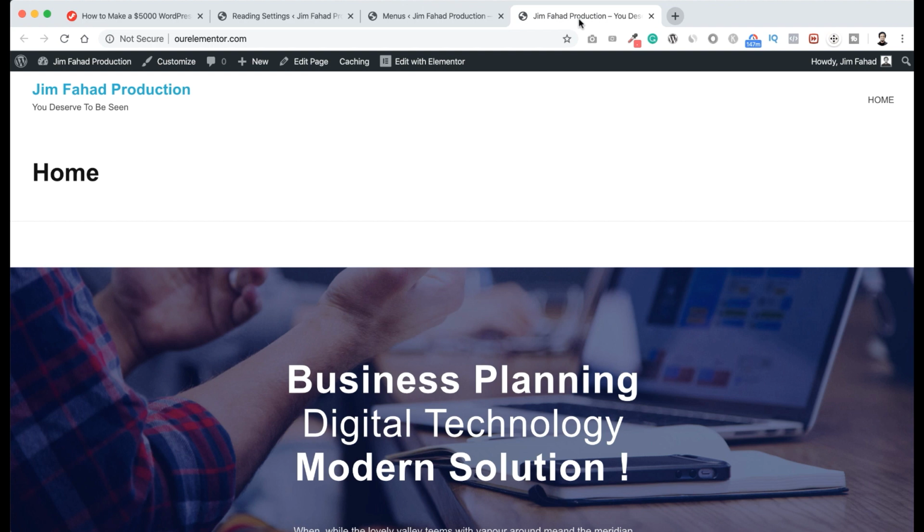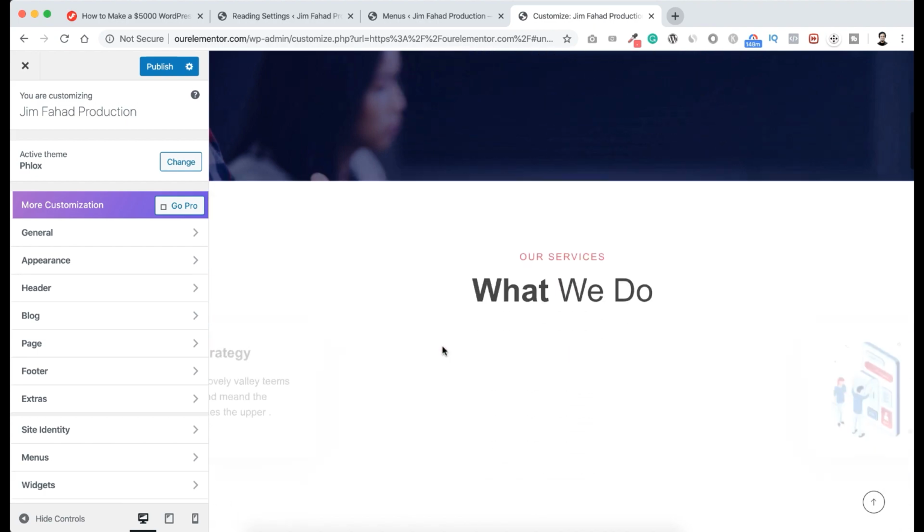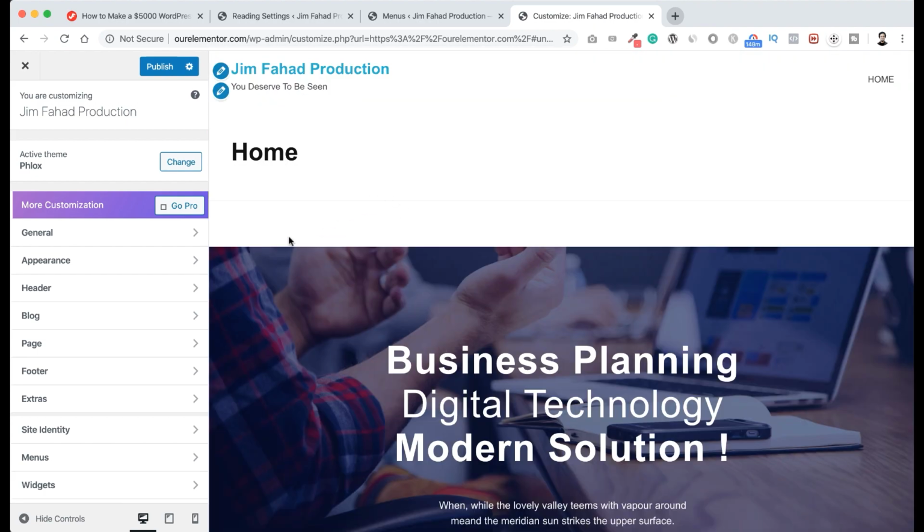All right, now I want to make you familiar with the theme customization option. So from the top bar here you can see customize. Let's now click here on customize. So this is the customizer of our website. All this inner section we have created using Elementor page builder, but we still need this customizer to customize other things, like our header, our footer, and some other basic general stuff.